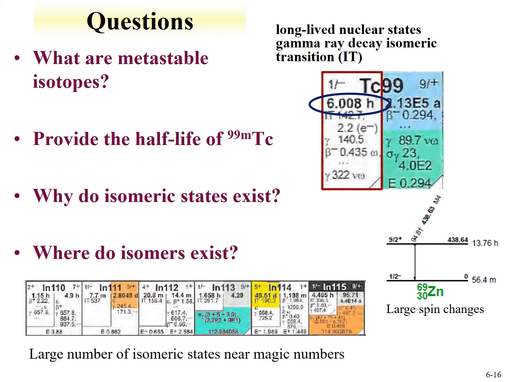And where do isomers exist? If you look at the chart of the nuclides, where would you tend to find isomers? They tend to be near magic numbers. From nuclear models, such as the shell model, we'll discuss information related to magic numbers. One of the magic numbers is 50. We'll see that, for instance, the element with a Z of 50, tin, has a large number of stable isotopes. That has to do with this magic number state. Indium has a Z of 49, and looking at an example of some indium isotopes, we see from indium 110 to 115, every isotope has a metastable or isomeric state.